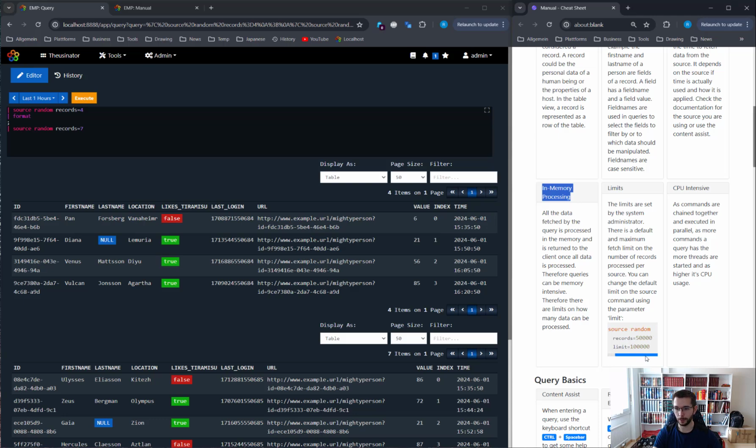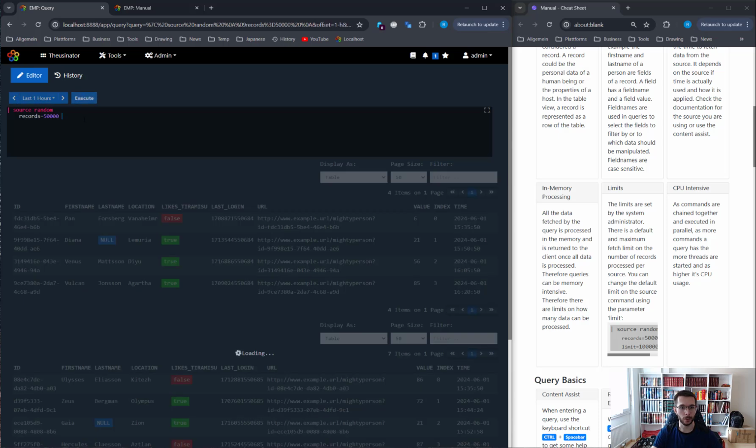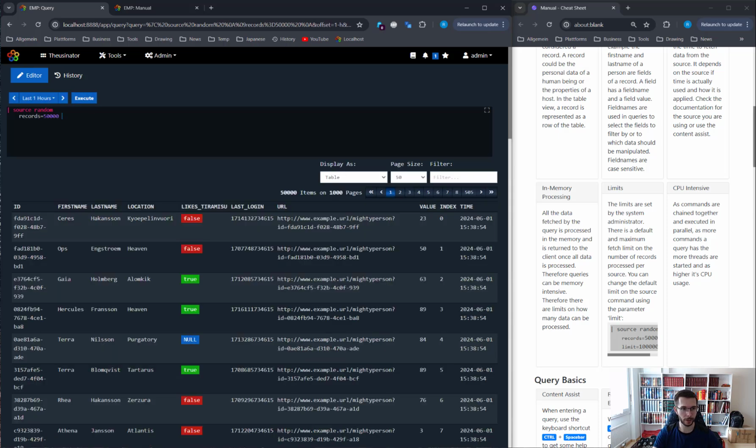There are various limits that we can also increase. For example, we have this source random, and the limit is something that is normally set by the system administrator. Let's see, 50,000 records is still working. Let's see if we get 60,000.